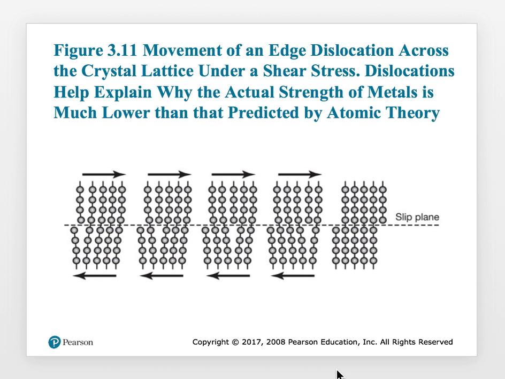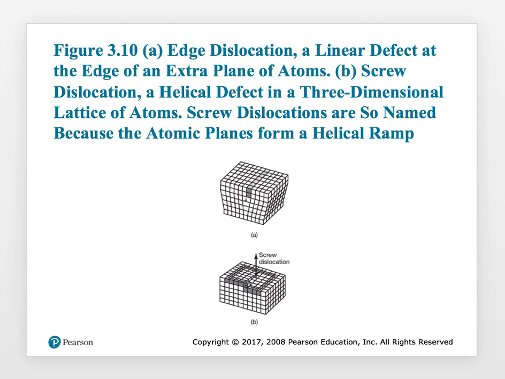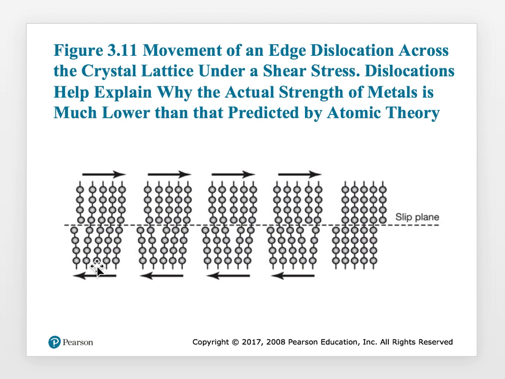Okay, so here this was what I was telling you. So you see this one. Okay, you have an extra set of atoms and you have created a ripple in this carpet. Okay, so you are pushing and pushing and pushing. So after a while that extra plane of atoms has moved from this side to this side. And in order to make that happen, you have to apply a shear stress.